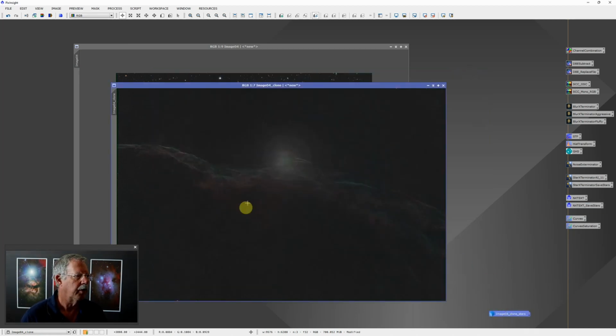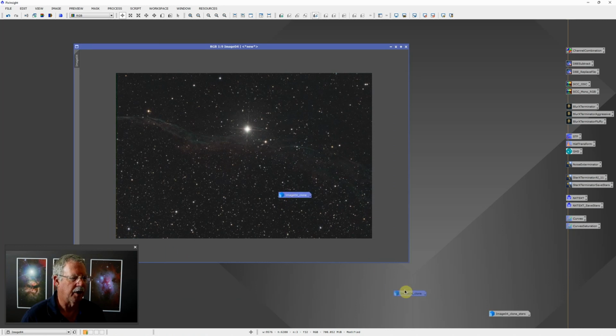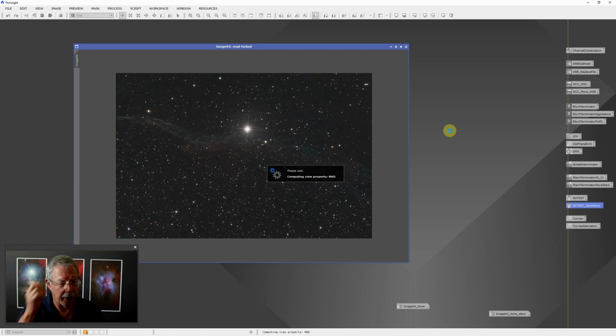So if we're interested, there's the RGB background image. We're not really going to use that for anything, but I'll now run Noise Exterminator and Star Exterminator on my fluffy star image.